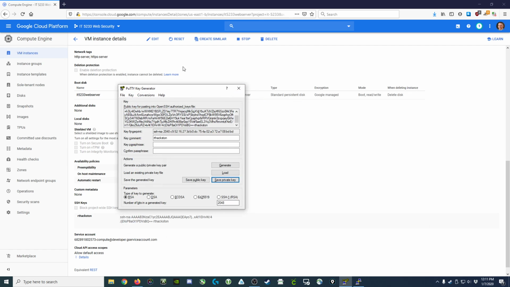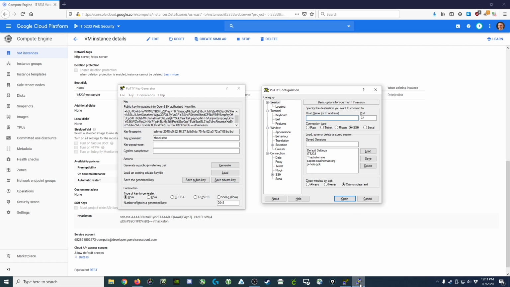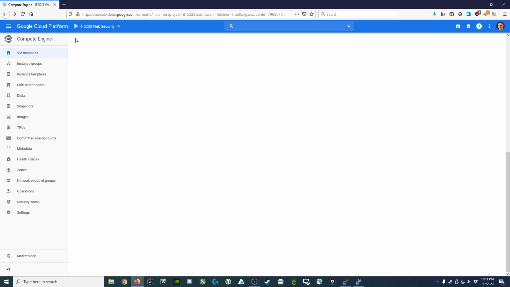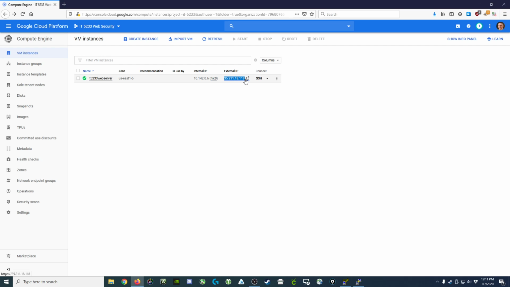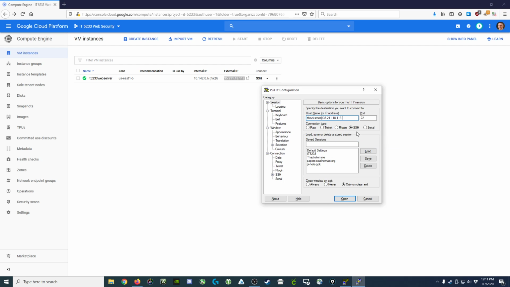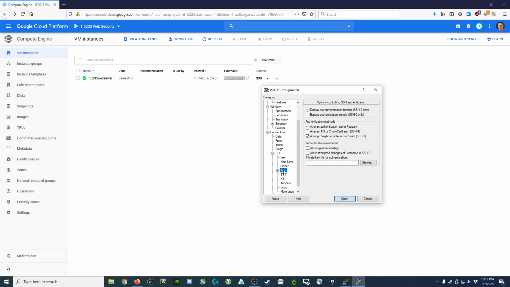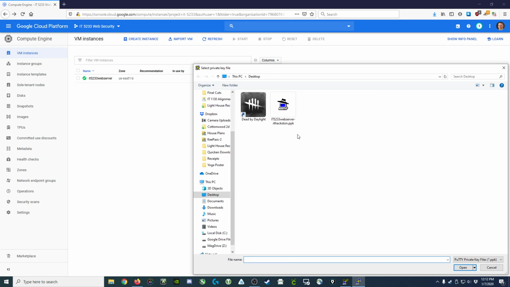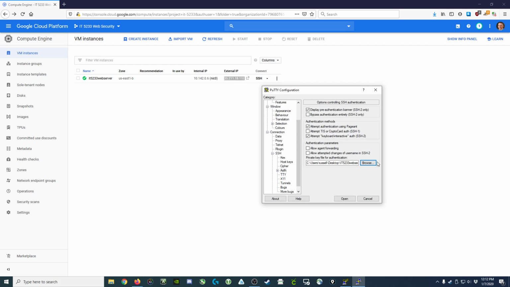So now I have both those files saved. I can then go to PuTTY. I can create a new session by putting in my username, R. Thaxton, at my IP address, and I can come back to the management console here and grab my IP address and paste it in here. So now I have my username at my IP address, and down here under the SSH option, next to the auth option, we're going to browse for that PPK. So we open that up.